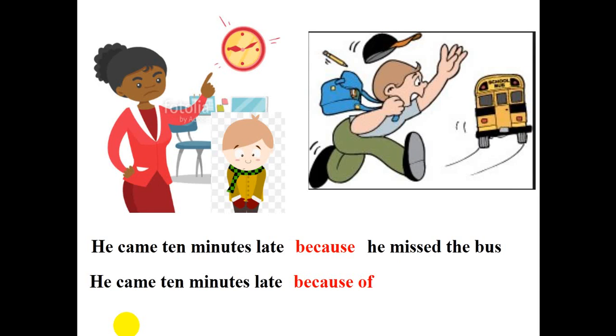Bây giờ cô không muốn sử dụng because nữa, mà bây giờ cô sử dụng because of, cũng có nghĩa là bởi vì. Nhưng mà sau because of em phải đi cho cô là gì? Động từ thêm in hoặc là cụm danh từ. Như vậy cô sẽ chuyển là động từ thêm in, missing the bus. Tại vì hai cái câu này nó cùng chủ ngữ là he, cho nên là cô sẽ lược bỏ cái chủ ngữ he ở phía sau, cô sử dụng động từ thêm in thôi. Because of missing the bus.